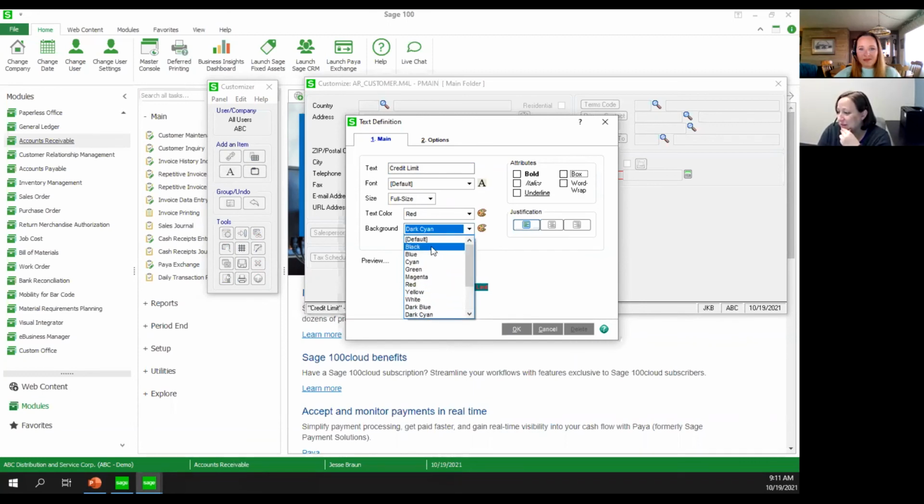I've never actually played with this very much, but that is a really neat thing. I know we can also create it in italics, we can underline it, that kind of thing. Be careful with the underlining and with making it blue so that you don't get yourself confused and think that it's a hyperlink when it's not actually a hyperlink. But that's a really cool question. Thank you for whoever brought that up. I like it.